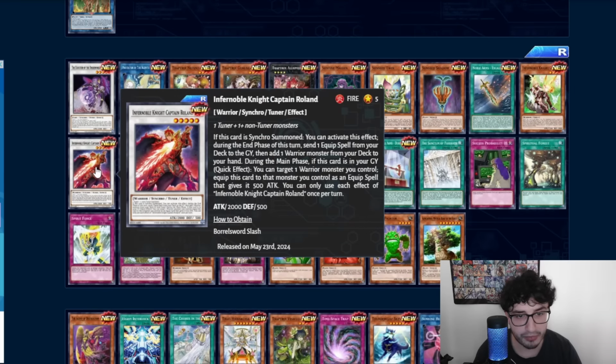Then we have Captain Roland, another... Oh, this is a Tuner though. Level 5 Tuner. If this card is synchro summoned, you can activate this effect during the end phase of this turn: send one keep spell from your deck to the graveyard, then add one warrior monster from your deck to your hand in the end phase. Super nice. It's like the Shaman, the Necro Valley fusion monster. So you activate the effect, but it happens during the end phase. During the main phase, if this card is in your graveyard, quick effect, you can target a Warrior monster you control and keep this card to that monster you control as a keep spell that gives 500.